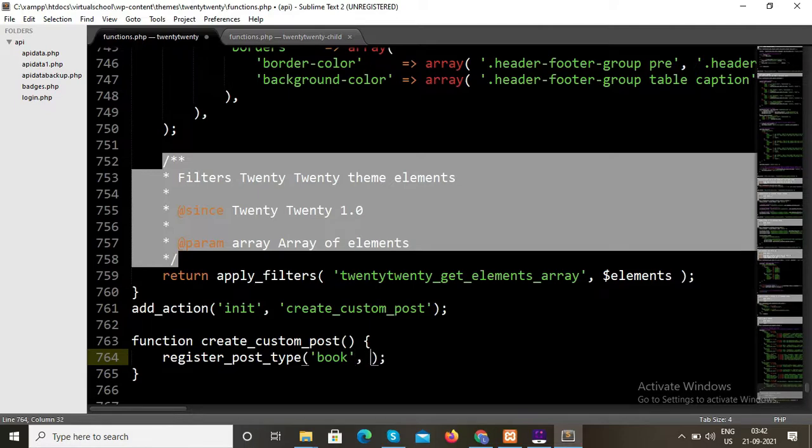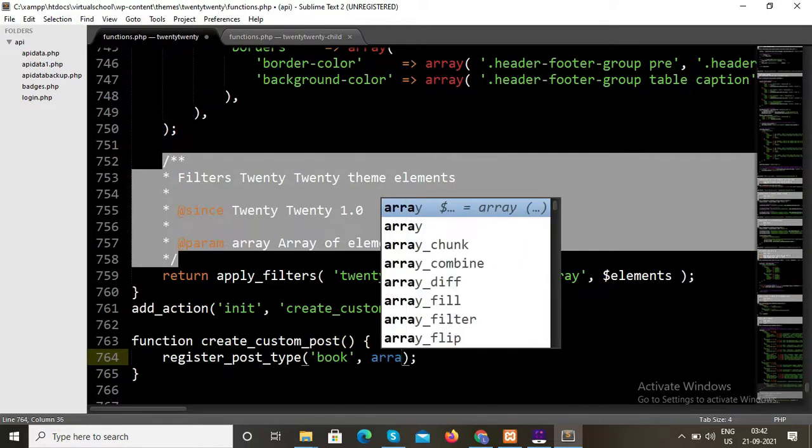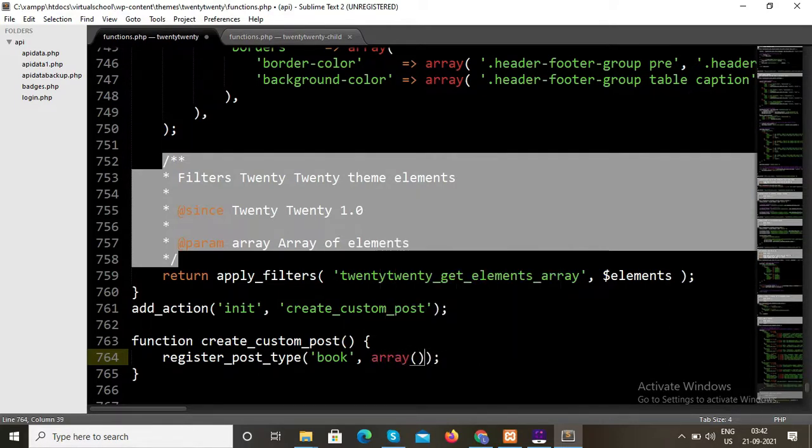And then the second argument is an array of options that describes the custom post type. That means array, and inside this we will use an associative array. So this will take some parameters that describe the custom post type book.